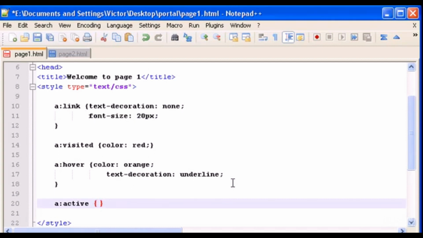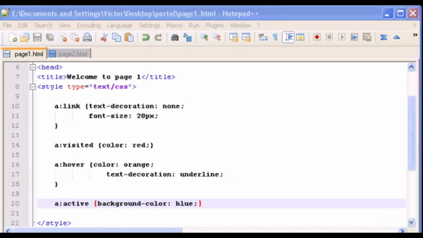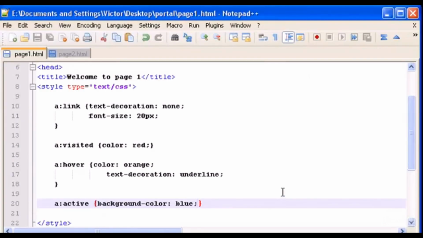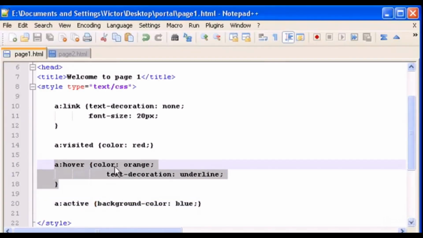So I want it to be, let's say, let's give it a background color, and let's give it a blue. Okay, save it, and now refresh. When we pass over the link without clicking it, the link has these attributes here: color orange, text decoration underline.